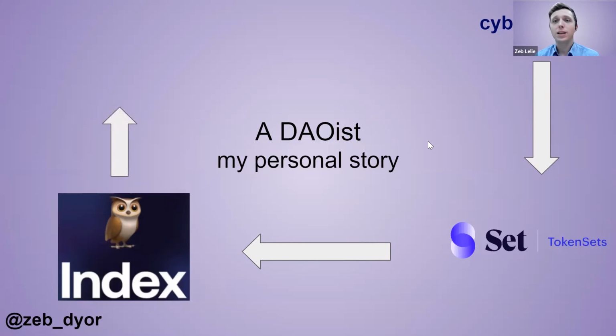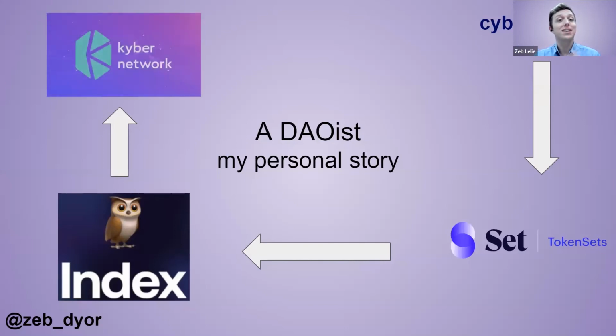So this developed into Index having ambassadors towards these underlying projects, like Kyber Network, the one I mentioned earlier. Kyber Network is one of the tokens in the DPI index token. And Kyber is based in Vietnam, where I am based as well. So it didn't take long for the Index community to ask, hey, Zeb, aren't you in Vietnam? Don't you know people from Kyber? And I was like, yeah, actually, I'm friends with the founder. So you could be the perfect candidate for being an ambassador. So now I have an official role in a DAO. That's how things can go.